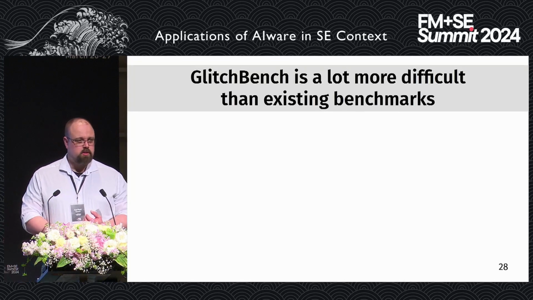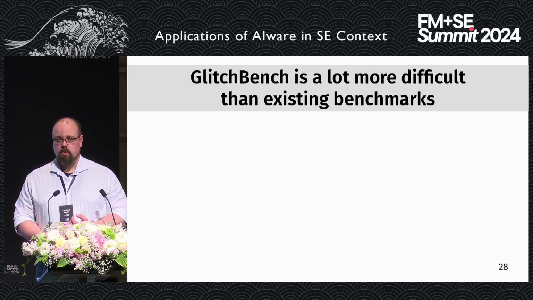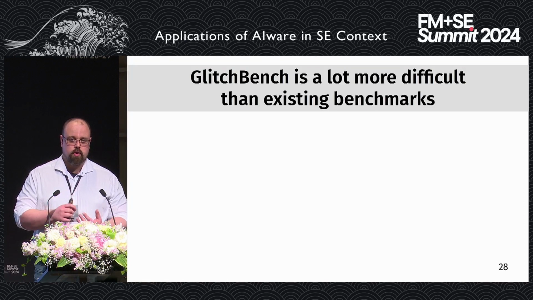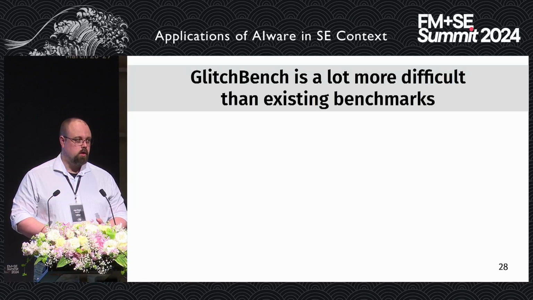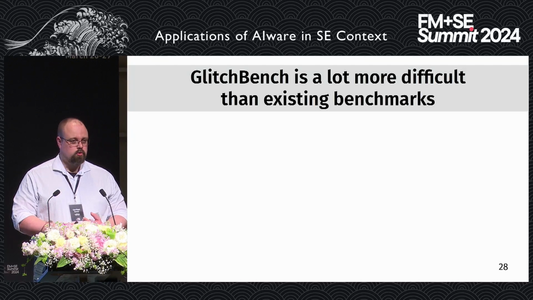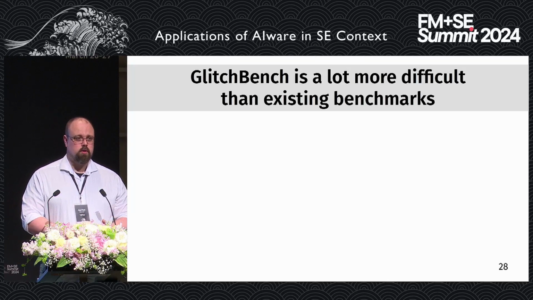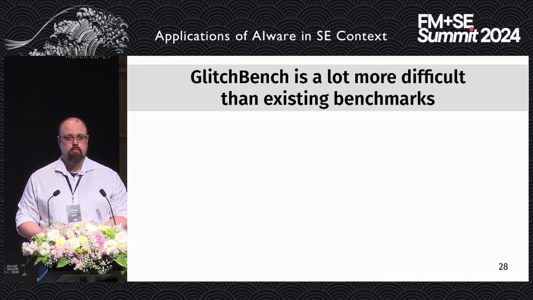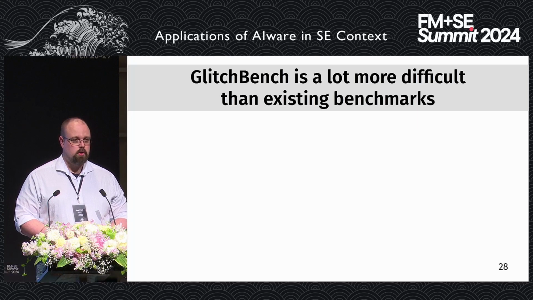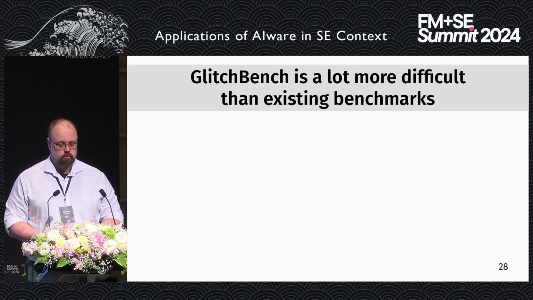Okay, so glitchbench is a lot more difficult than existing benchmarks. So we looked at how the relation was, or the ranking of the models that we tested in other well-known benchmarks. And there, all the models were able to achieve like 80–90% accuracy on benchmarks. And for us, this was much lower. Even though all the bugs that we put into glitchbench were reported by human testers. Okay, so these are all confirmed by humans that they are actually bugs and that they are actually problems in the game.